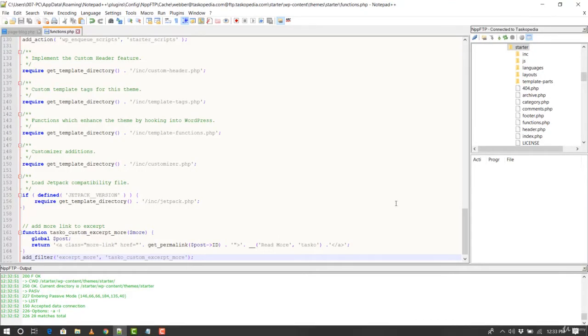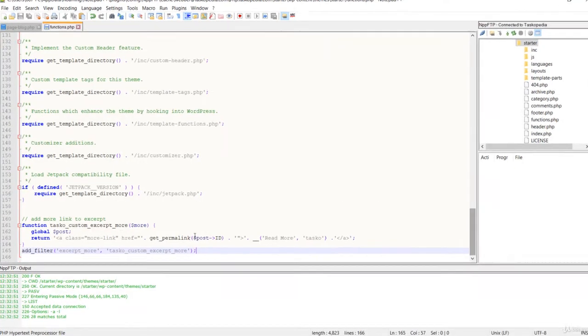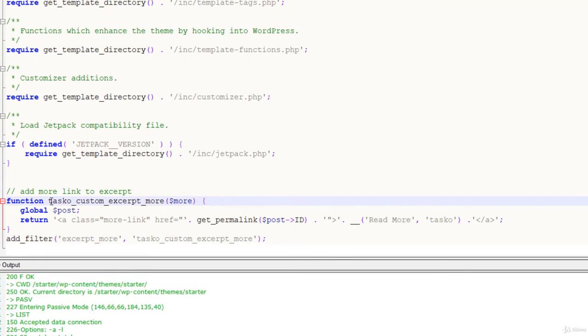Let me explain. Now we have our function, first of all, called tasko_custom_excerpt_more. That is the name of our function. And then inside we have the variable more. Now global post in here simply means apply this function to every single post that we have on our website. That's one way of saying this.